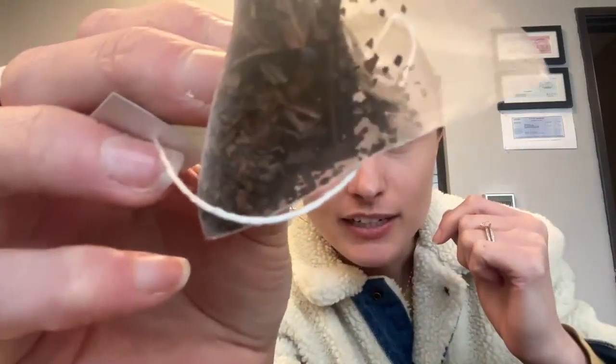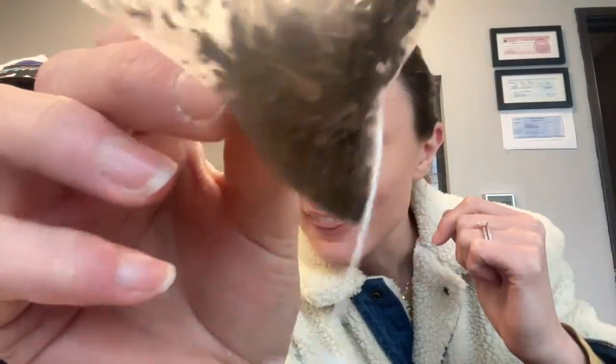And this tea is a green tea for St. Patrick's Day, but you'll see it doesn't look green at all. It's brown, and that is because it's a roasted tea. So unlike other green teas that are typically pan-fired or steamed, this tea is roasted, so that's what gives it its brown color, as you can see there.